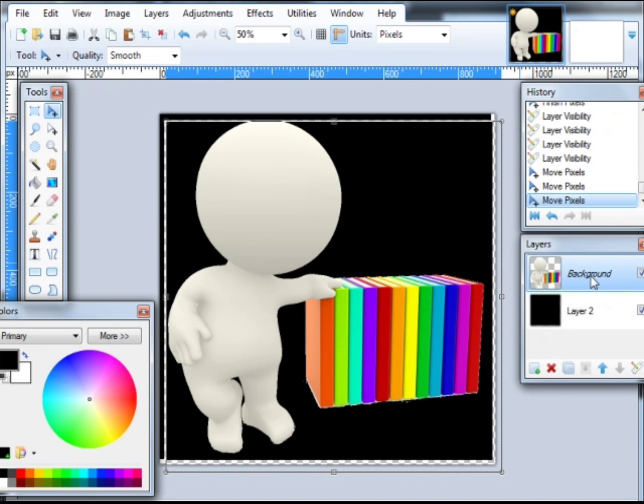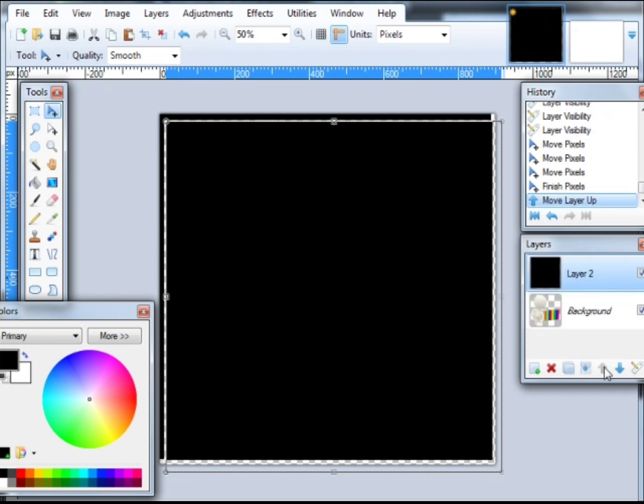For example, if I put this black layer above, whatever is on the top is on the top, and whatever is at the bottom is the bottom. If I move this to the top, then you have a black sheet layer on top of this person here.